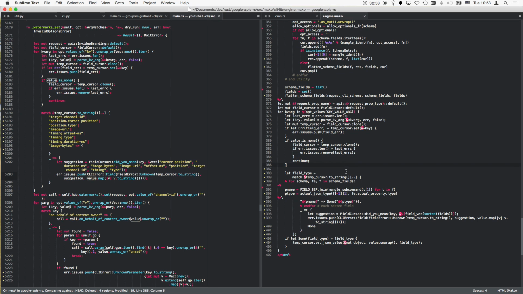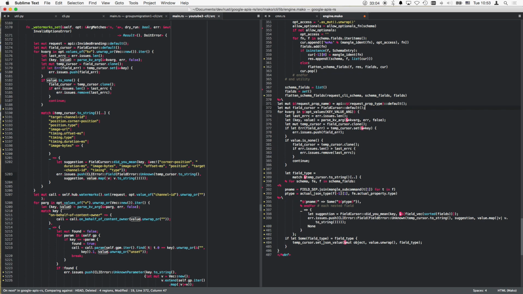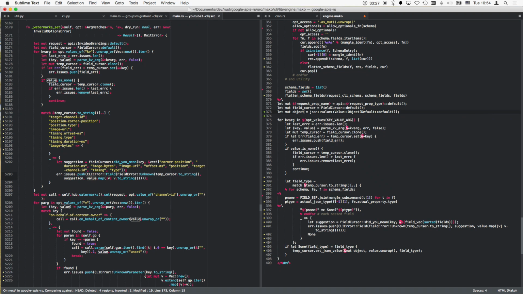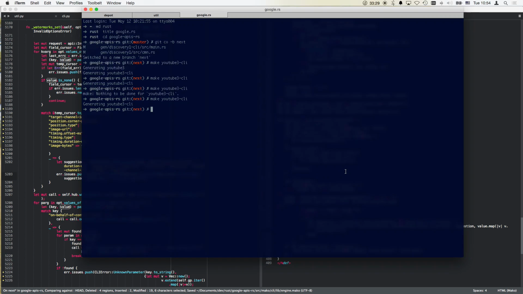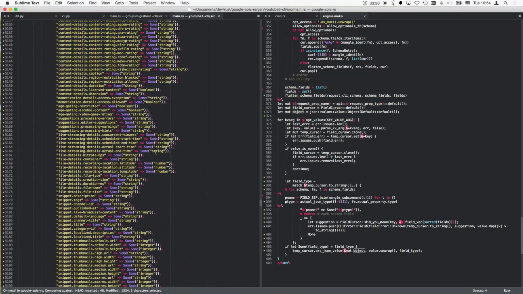So yeah, if we can do it, we will have an object, and this needs to live outside of the loop here. Let mut object be a JSON value, like this. And we start out with an object of default. So it's an empty object, right? And then we can pass this thing on. And let's see if that generates. It does generate. And that's how that looks now.